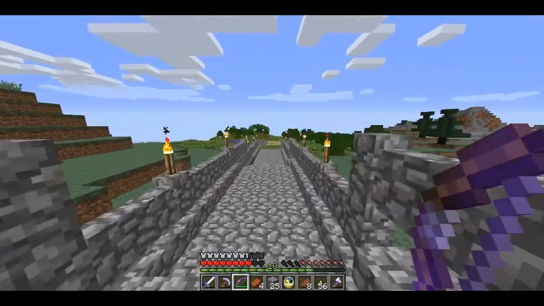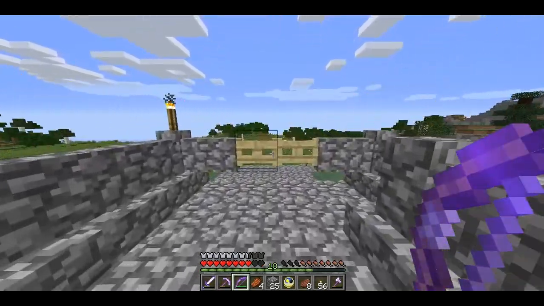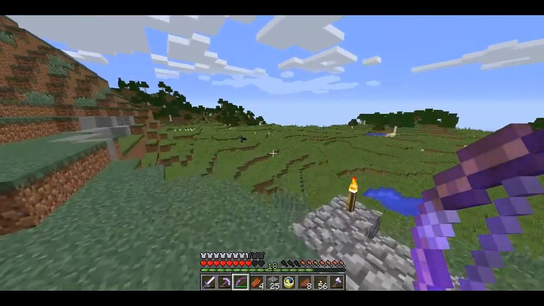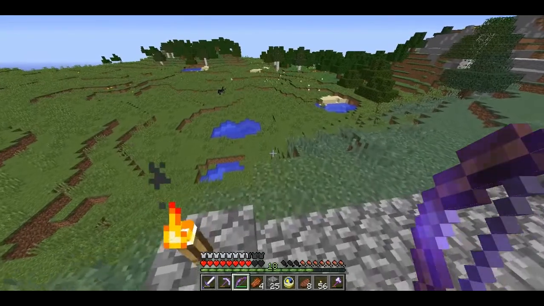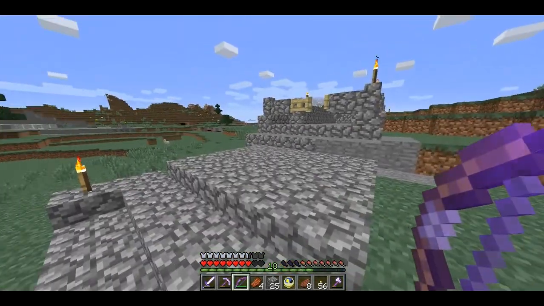And I've put a gate up just to keep the mobs off the bridge, but it leads out to the plains biome where all my horses are coming from. And what I'd like to do is set up a jump down here so that I can measure the height at which each horse can jump.